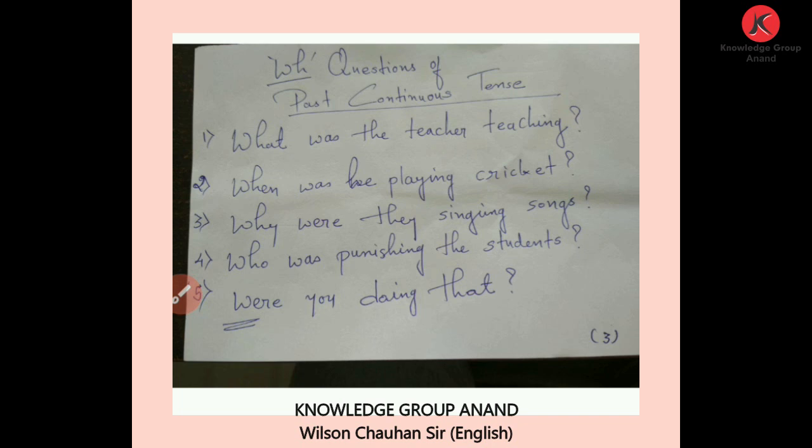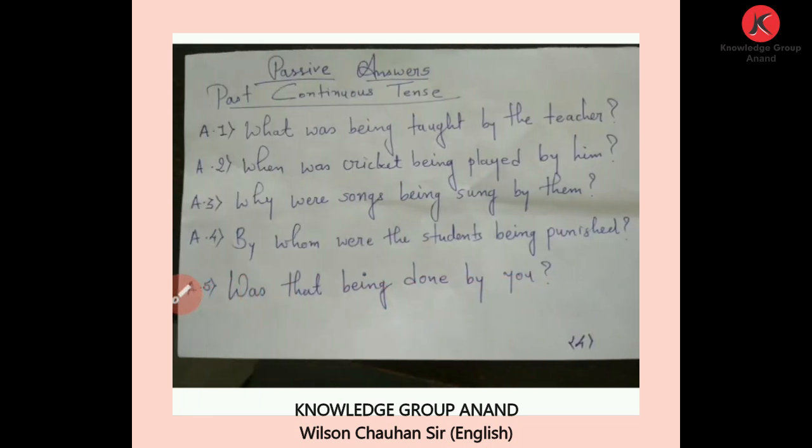Now we will change the slides to the answers. Okay. So the answers are here. Past continuous tense answers. Answer for number 1. What was the teacher teaching? The answer is going to be, what was being taught by the teacher? Answer number 2. When was cricket being played by him?